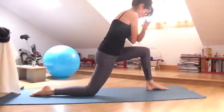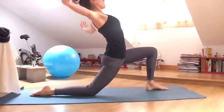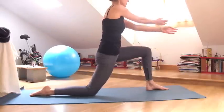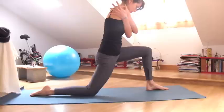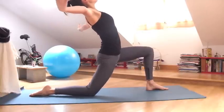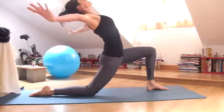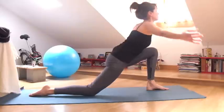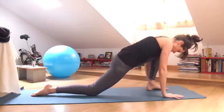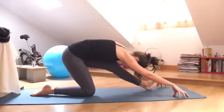Exhale, hug your arms around your body. Inhale, open your chest, open your heart towards the sky. Exhale, wave your arms. Last time, full expression, reach up. Breathe. Lift from the navel out of the low back. And then exhale, release all the way down and forward. Relax your head and your neck. And then shift slowly back, half splits.